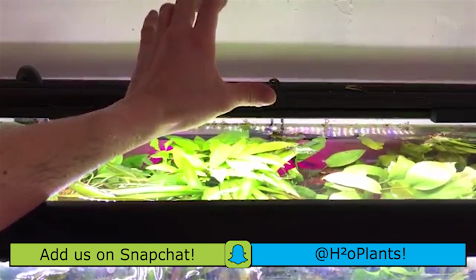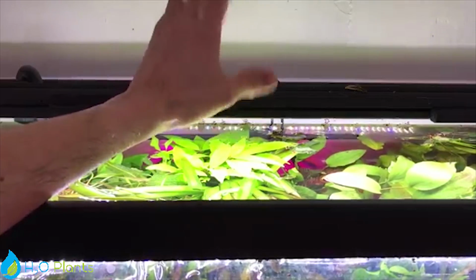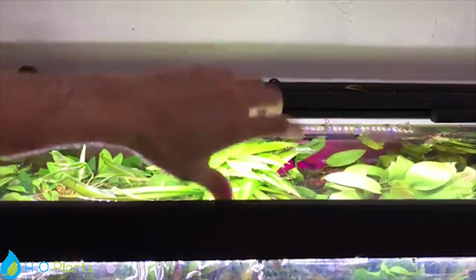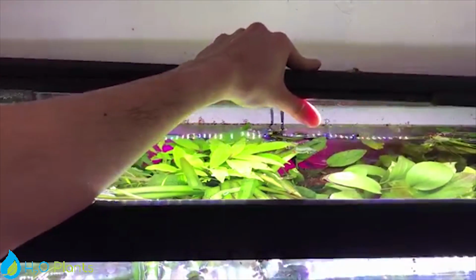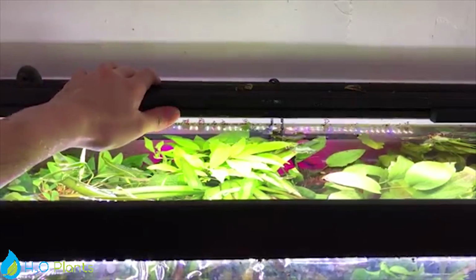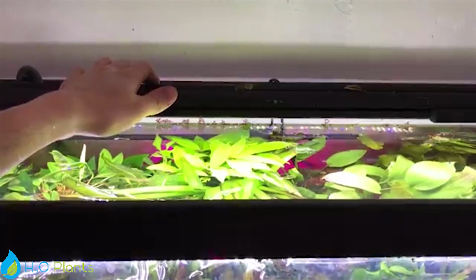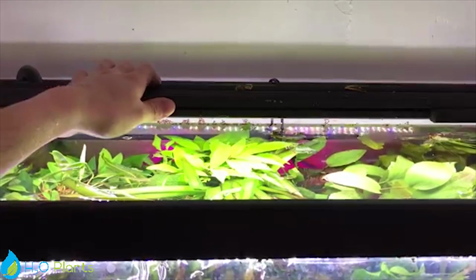Lastly, with the light fixture and the photosynthesis period, basically, if you start getting algae, you know that your light's either too powerful for your tank, which you can adjust by raising it like this, get some risers for your fixture, or hang it using a mounting kit, or you just have it on for too long. That's part of the reason why I say do an hour at a time. If you work your way up to say 10 hours, but at 9 hours you had no algae and at 10 hours you do, cut it back down to 9.